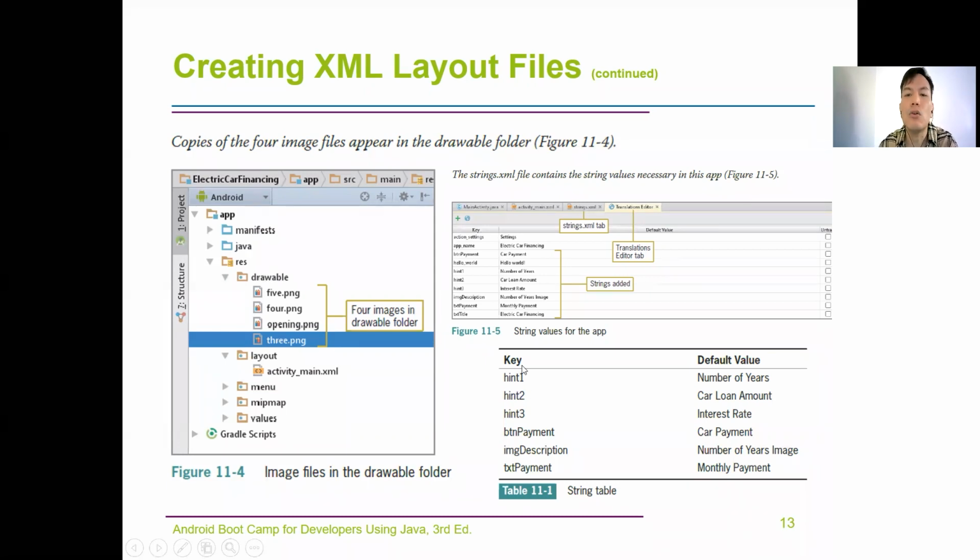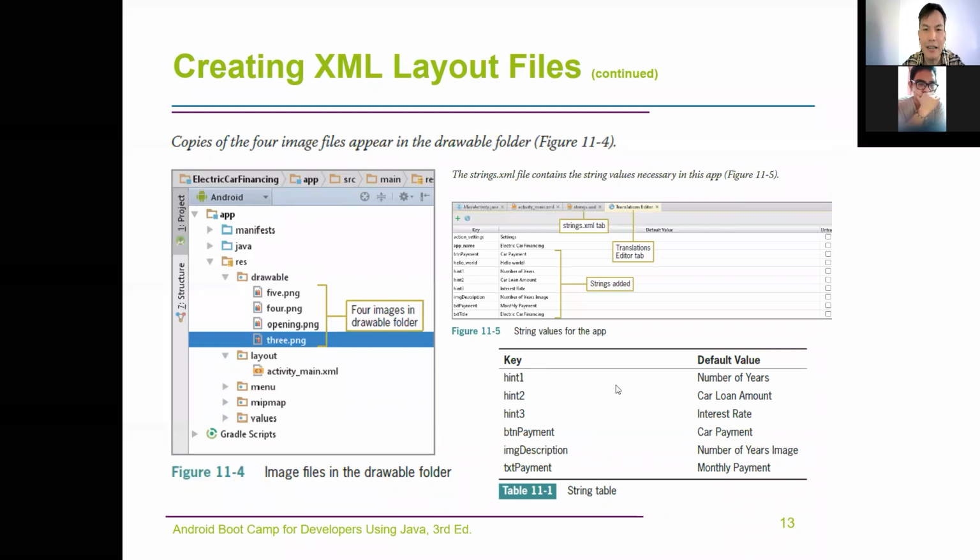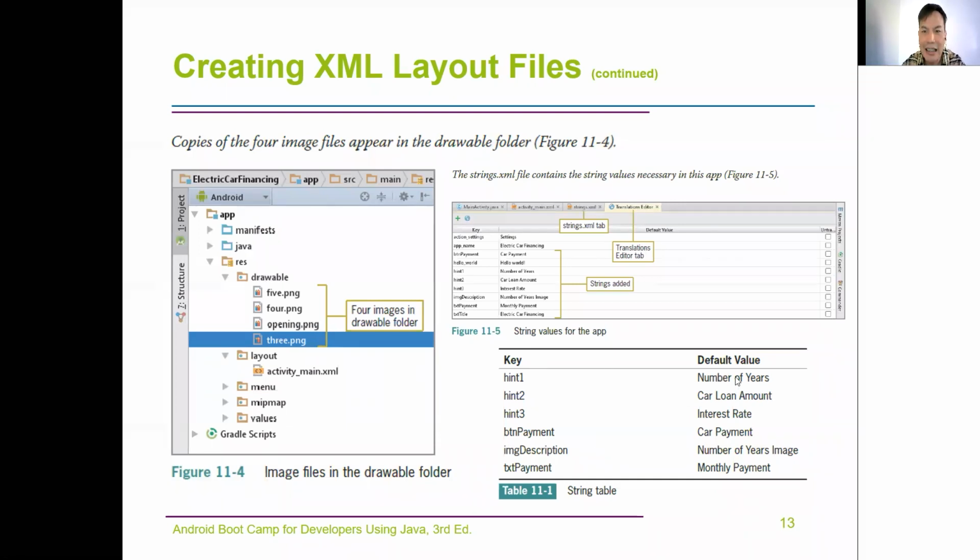Okay, so there's a default value. We have hint 1, the key associated with a given image. So these are the default values. The first hint is number of years. The second hint, car loan amount. The third hint, interest rate. The button is car payment. The image description is number of years image.